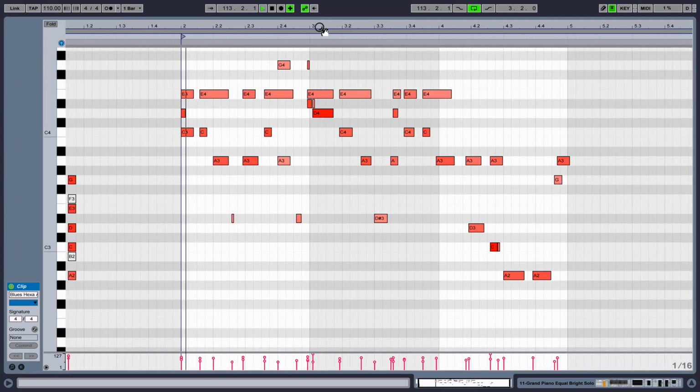Let's play it. And if we remove that note, we're just playing a pentatonic now.